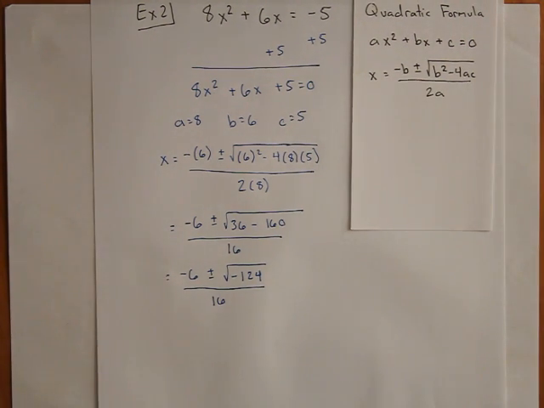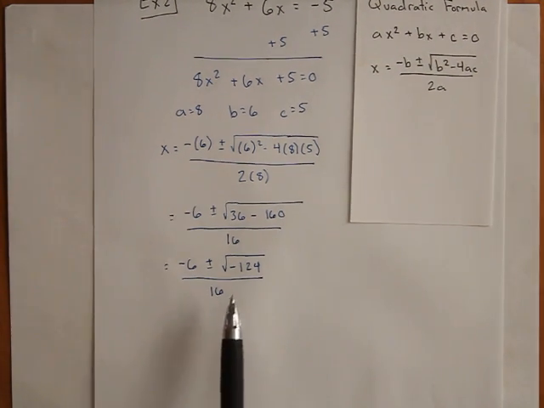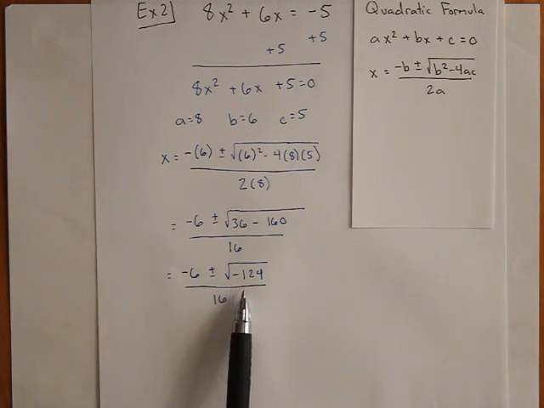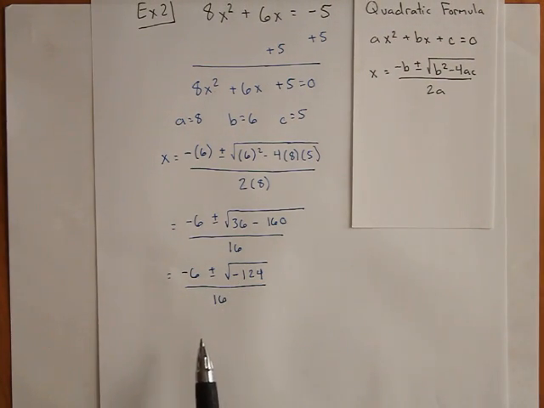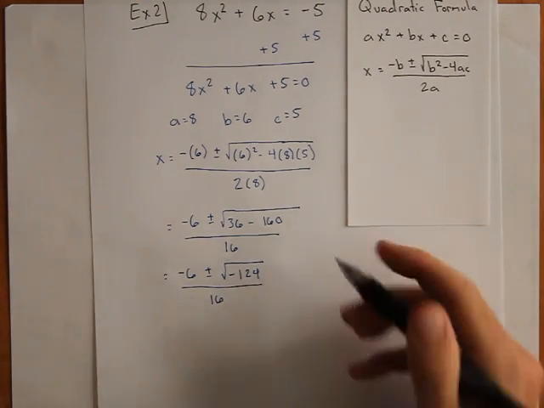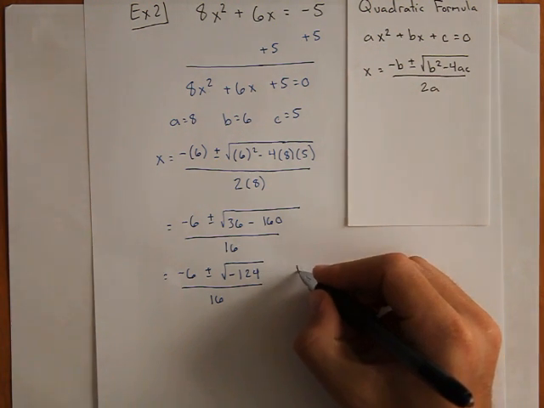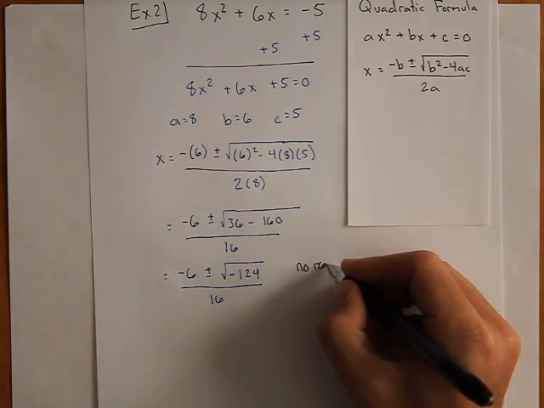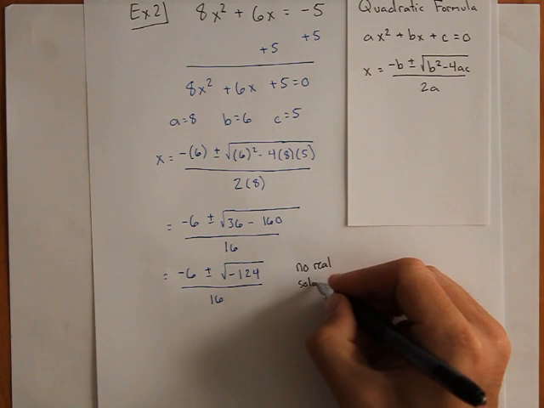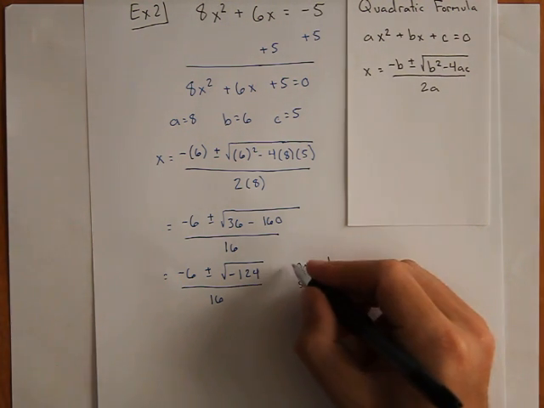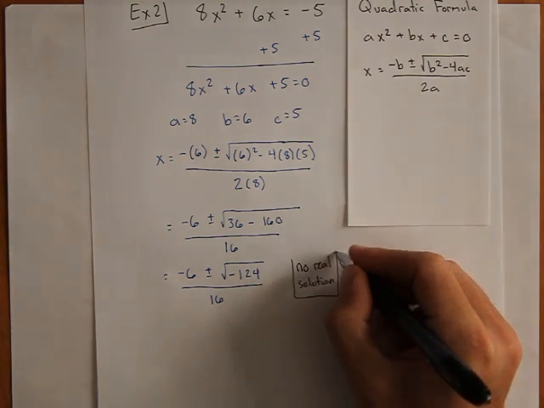Two things happen here. One, I got to deal with this negative sign. If you are in a class where negatives aren't allowed under square roots, maybe you're just getting started, it's possible that right away the answer is going to be no real solution. This is a correct answer. It's true, there is no real solution.